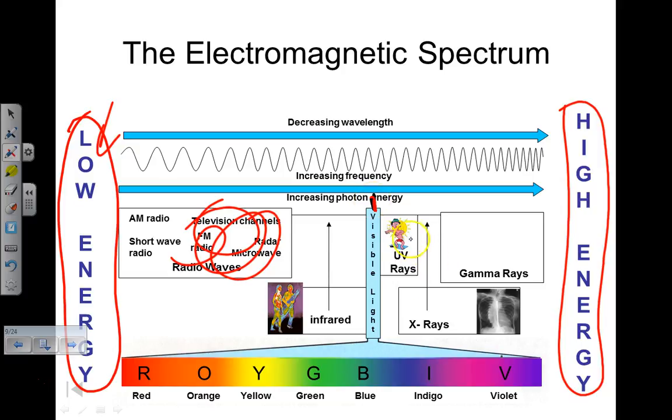Okay, but once we start getting into like the UV rays, okay, UV rays can burn us, right? That's what sunburn is. X-rays are so strong that they pass right through us, and gamma rays, thank goodness for the Earth's atmosphere, but gamma rays can cause severe problems almost instantaneously. One of the biggest problems when people go into space is to try to figure out ways to shield astronauts from gamma rays. It's a big thing. So the low energy here is because it has a small frequency and a long wavelength.